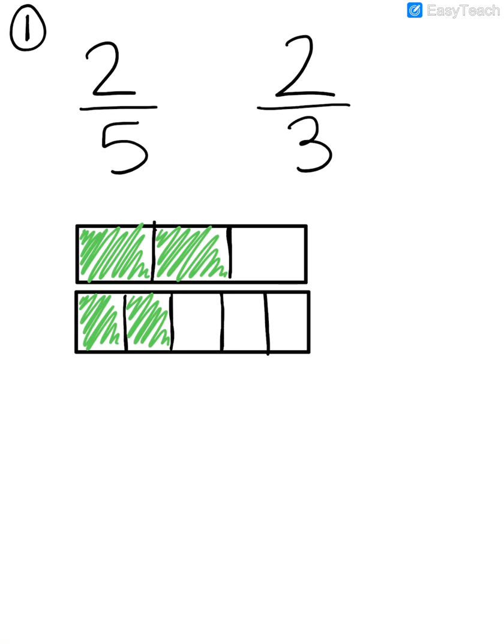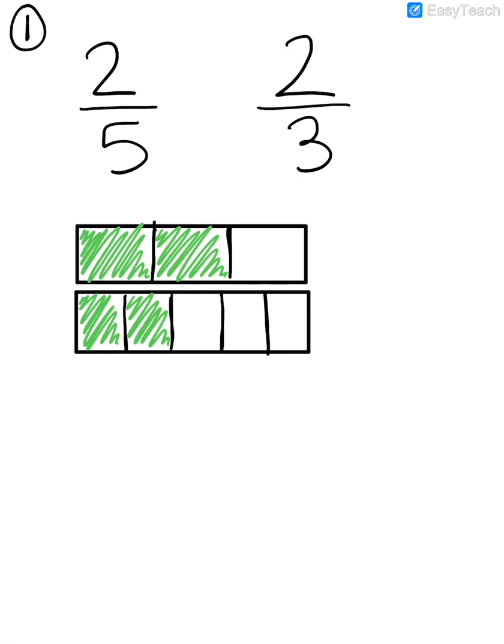So in our example, I have the fractions 2/5 and 2/3. Both of them have the same numerator, or number on top. Now we talk a lot about how the numerator means the number of pieces that we have, and how the denominator means the number of pieces that make a whole. So in this picture, you can see that we have a piece that is cut into thirds to match here, and two of them are colored in to match here. We have another piece that is cut into fifths, like our denominator here. And two of these pieces are colored in just like the numerator here.